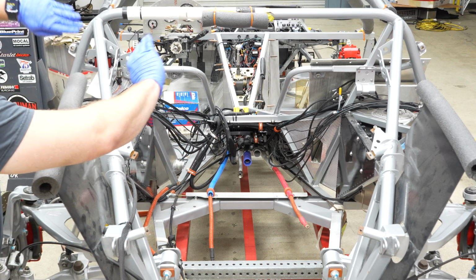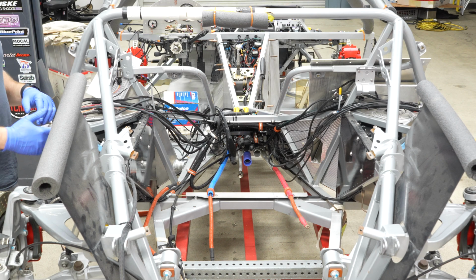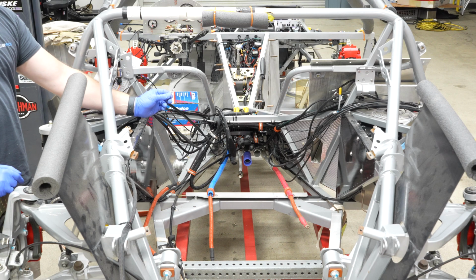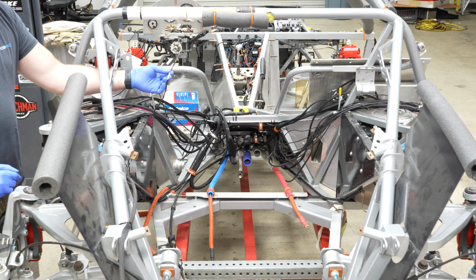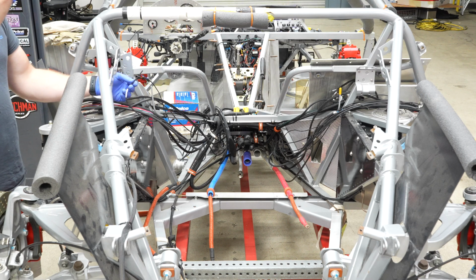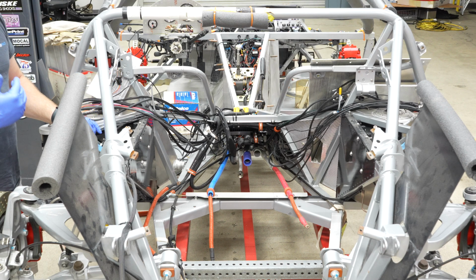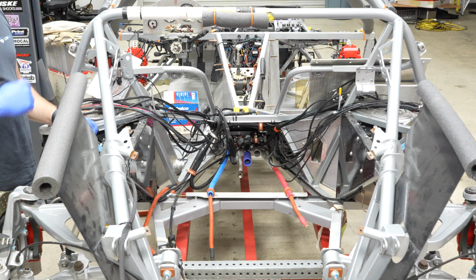I've parted all of the wires to the sides of where the engine's going to sit. And my thinking is you need to give a place for these wires to go, because I don't know how long this wire is supposed to be before I put a connector on it and plug it in the engine. Is it okay this long? I don't know. Would I like it to be nice and tight and look nice? Yeah, I don't want these big, long, looping things, or maybe I need to make these wires longer. I don't know yet. That's the problem. So I need to give these wires a place to go, and the way you do that is you put the engine in the car.